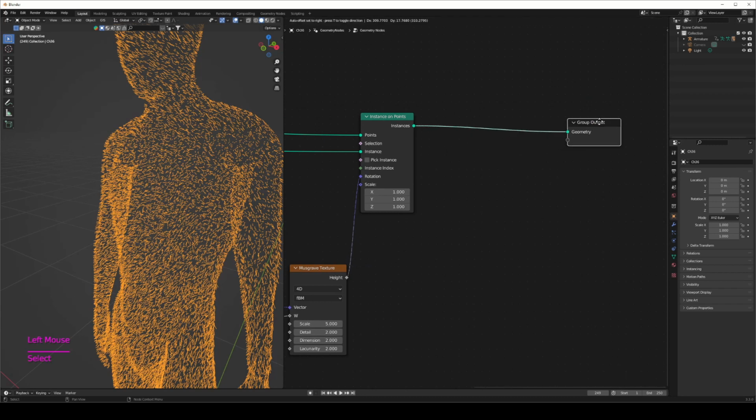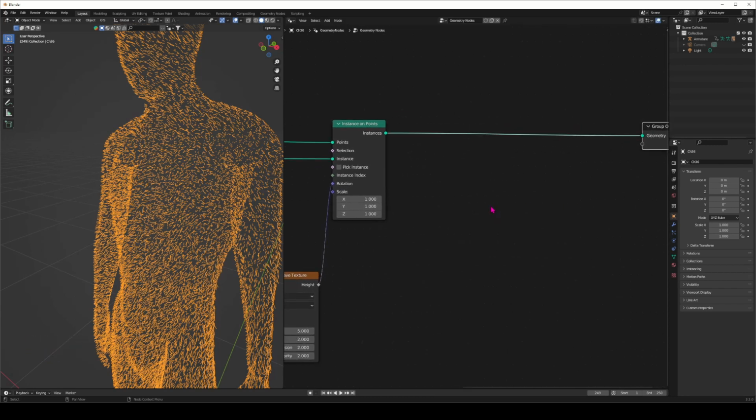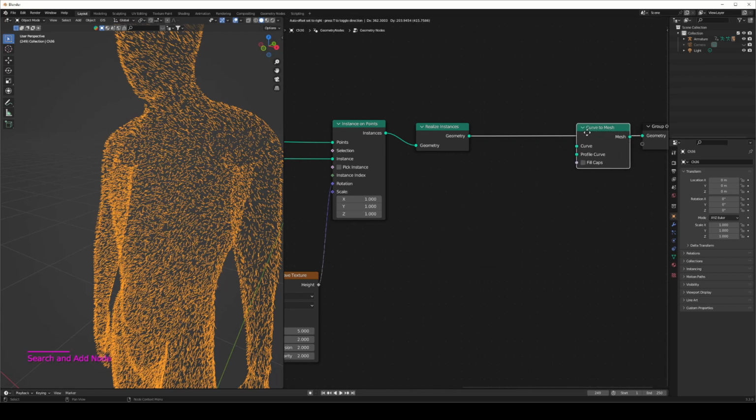So now we want to finalize the stalks before we move to the flowers. And for that, we go to the end of the node tree, as the nodes we'll be invoking and connecting will come after the instance and points and before the output. And the first one is realize instances, and this makes them all individual entities. And the second one that we'll be looking into is curve to mesh. So we turn those instances into actual meshes.